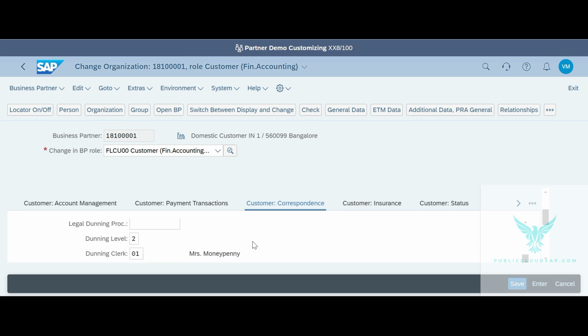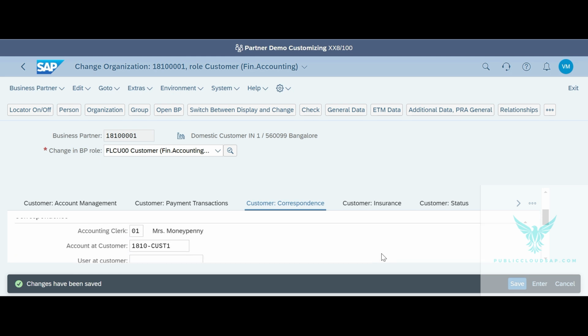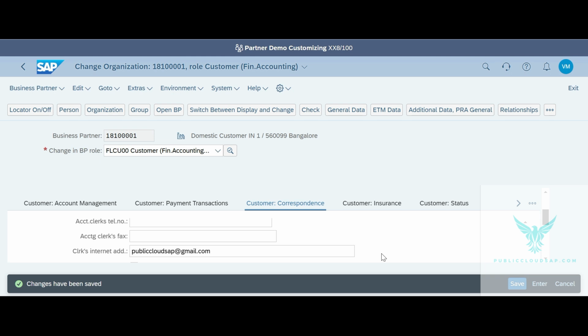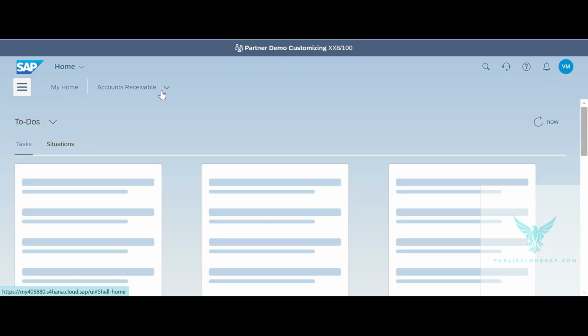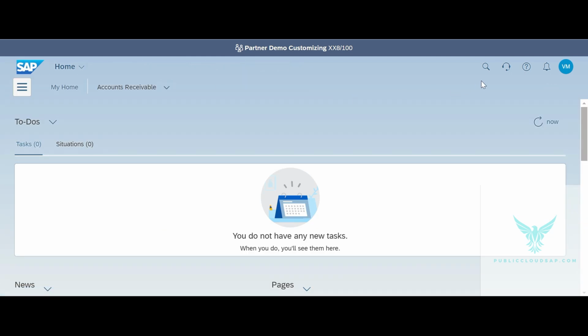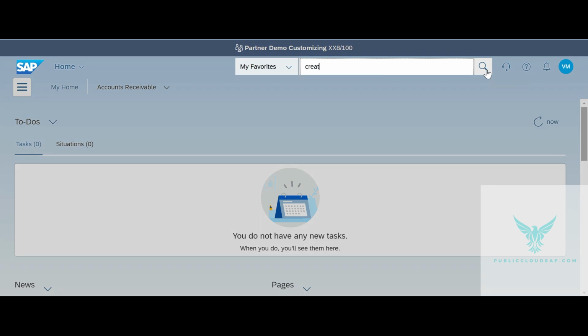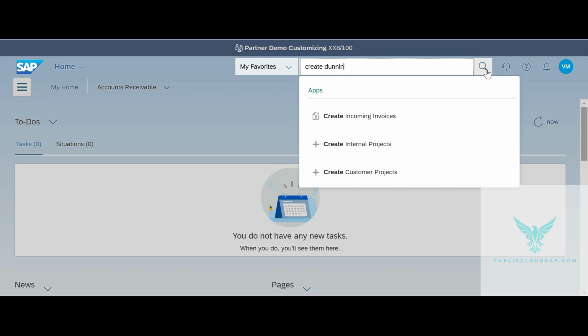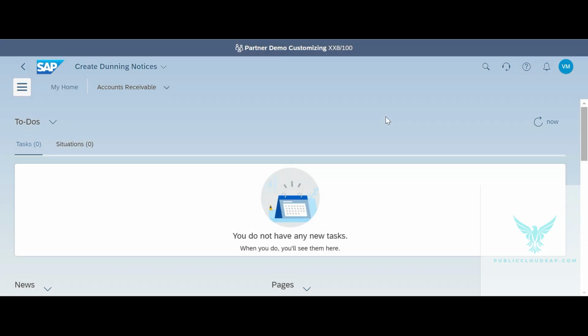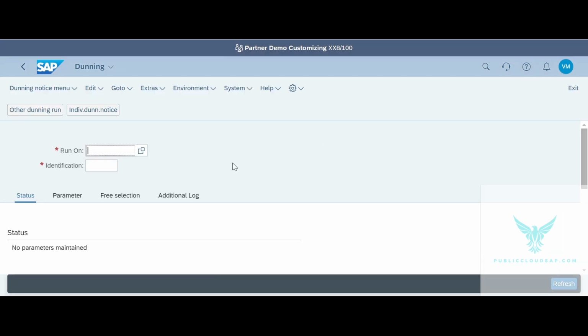The system will update automatically. This information also the system will update automatically. Dunning clerk, save first. Accounting clerk also assigned. Now go to the application, create dunning notices. Dunning notices. Run date.